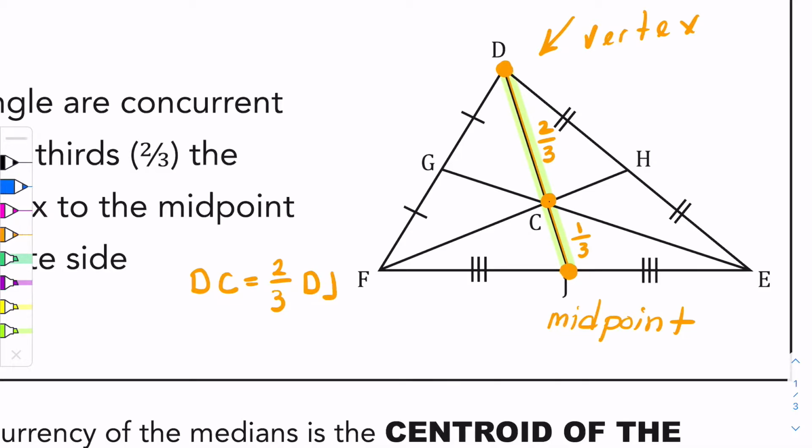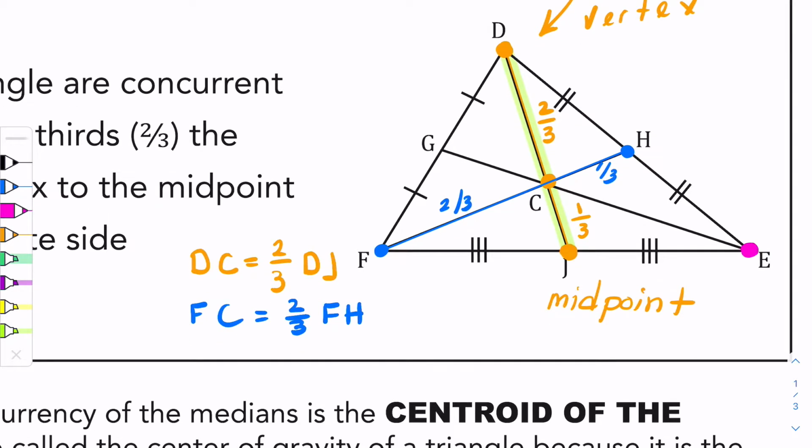If we look at another line, if we look at point F as our vertex and H as our midpoint, this right here is also called a median. We have the full length of the median. However, this part of the line is 2/3. This part of the line is 1/3 of the total length. So I could say that segment FC is 2/3 the length of the total line FH. Or I could say that CH is 1/3 the length of the total line.